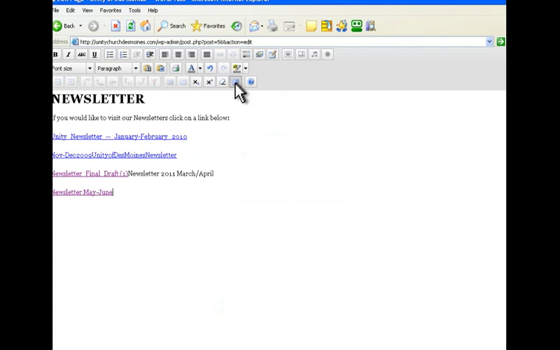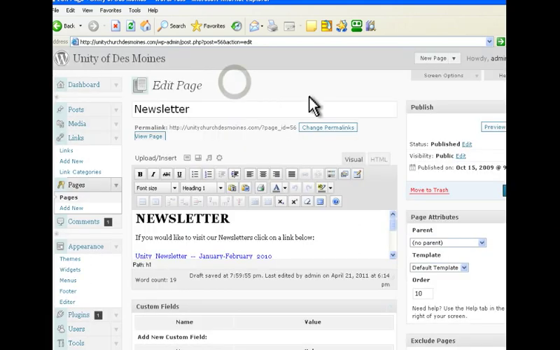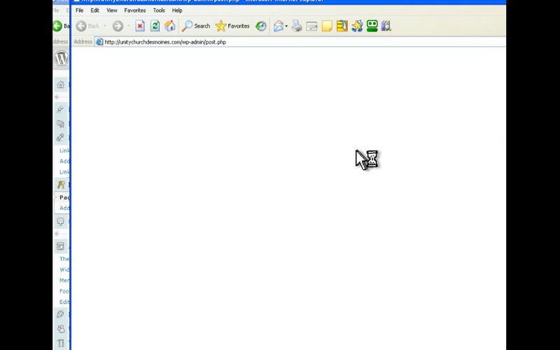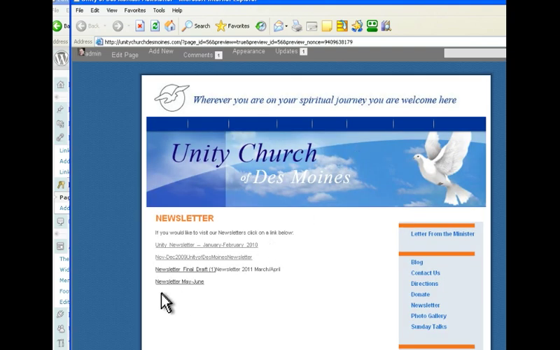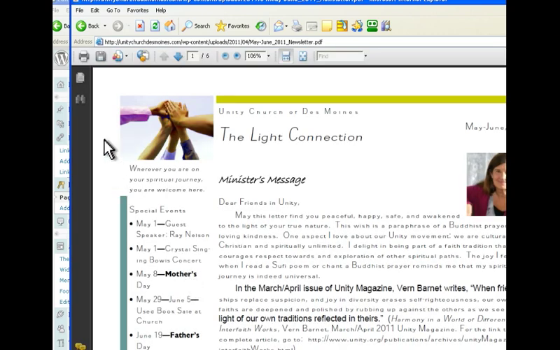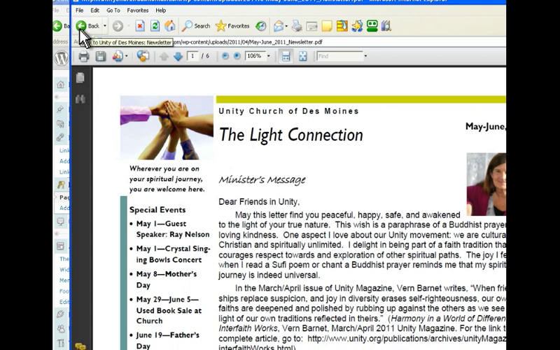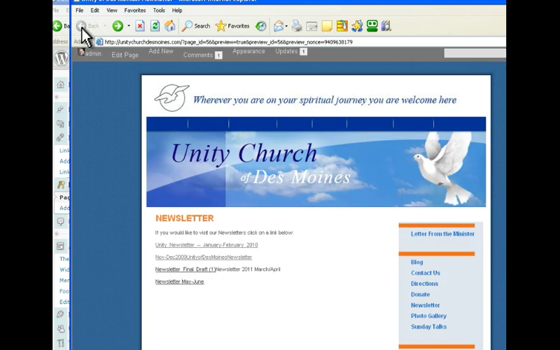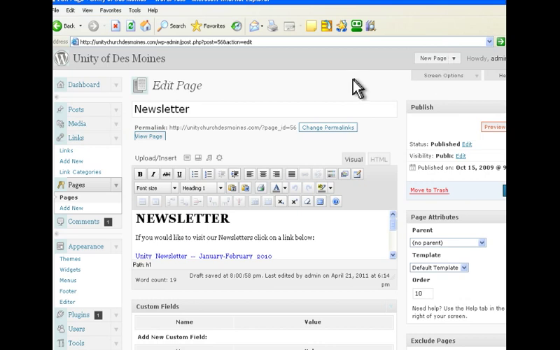And now what we want to do is go back to our regular size so that we can publish it. First we'll preview it. So we preview the changes. And there it is. It's going to come up. There you are, right there. Just about there. There we go. Okay, and so there's your newsletter. Nice looking newsletter. And we're going to go back to that page, and there you are. So that's the preview, so we just close that out, and now you're back into your regular edit, your regular page, and we're still in the edit mode.